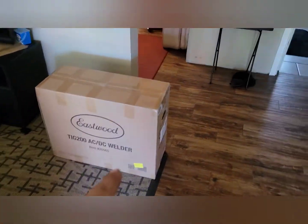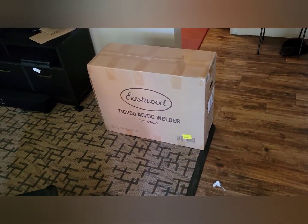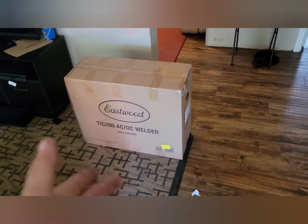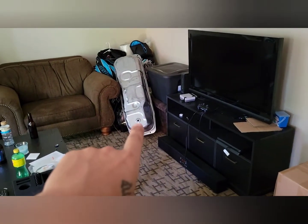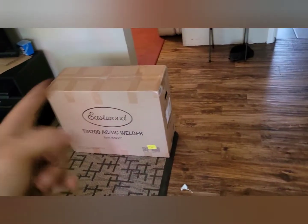So I'm going to find my fittings and play with this. I want to do a whole nice unboxing video for you guys, but y'all know what a welder does. It glues metal together and it's really cool. So I'm going to make it do that. And then I'm going to weld that, and then we're going to put that in the truck. And then we're going to start the truck because that's the thing that's going to happen.